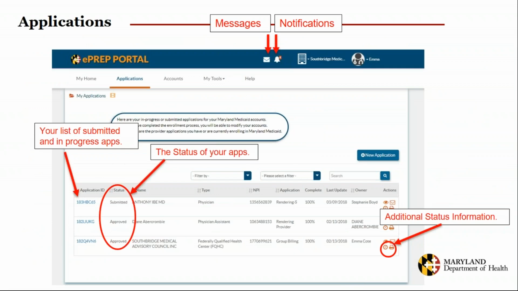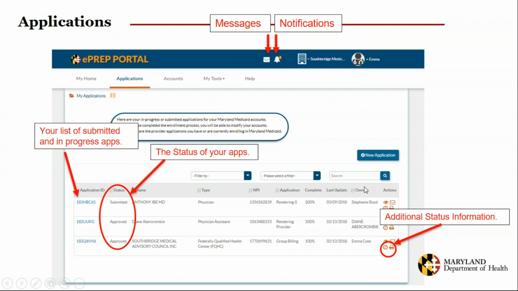Here's a good look at how to view the status of your application. Like I said, you would have to be under the application section, and it will provide you with your application ID number. As we can see here, this person has 3 applications in their account right now, and 2 of those applications were already approved. They have one that they just submitted, and it tells you what type of application it is and the percentage of that application completed as you go through it.